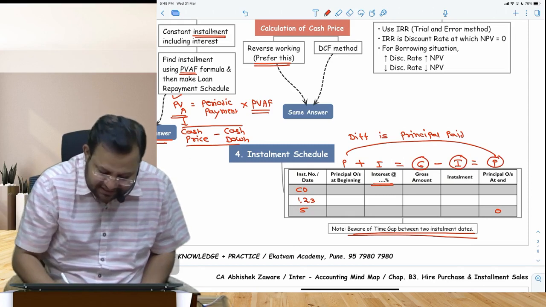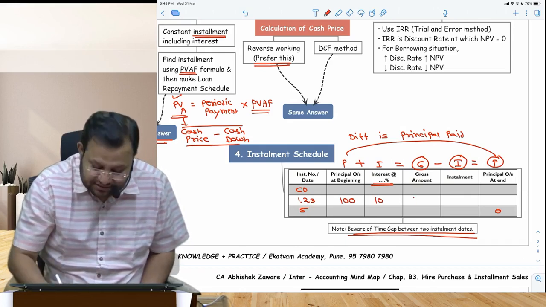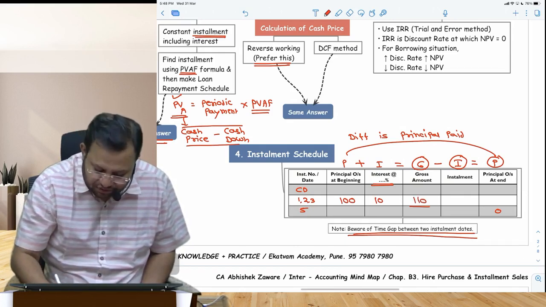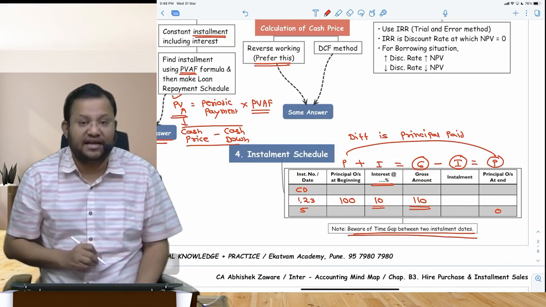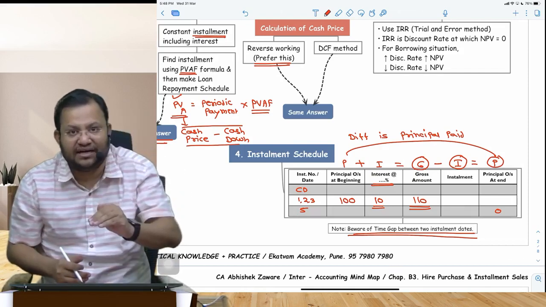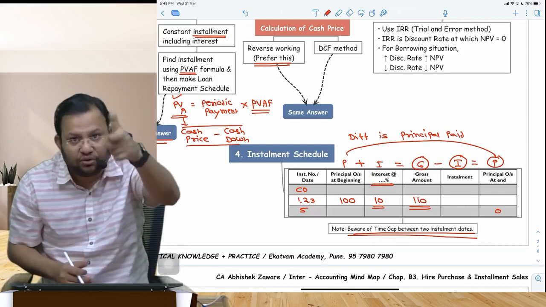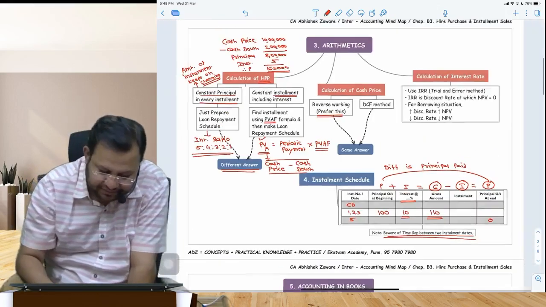And this interest, if the interest rate is 10%, you should remember, if it is 100 here, it will be 10 here, this will be 110. So if you know this amount, divide by 110 and multiply by 10 to get it. So if this amount is equal to 6 lakh, divided by 110 into 10, only then will you get the interest. So please use that much thought.